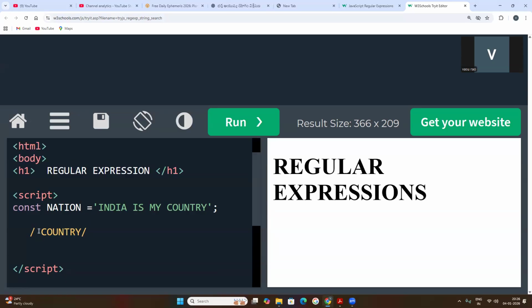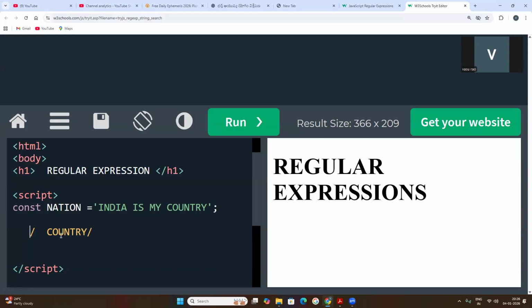If you create the pattern like this, then look into this string. Here, before the country word, two white spaces are there. This pattern is called a regular expression, shortly called regexp.